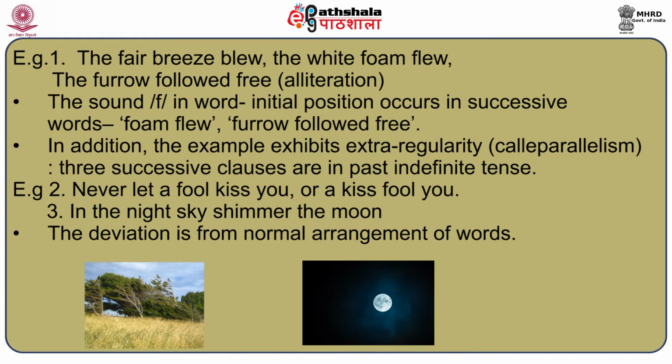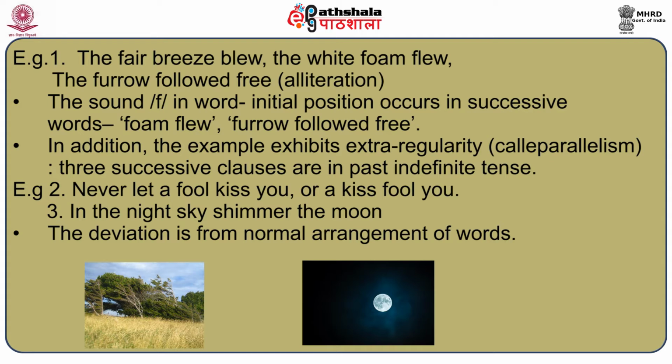Now let us look at some more examples. "The fair breeze blew, the white foam flew, the furrow followed free." This is an example of alliteration. Here the sound f in word initial position occurs in successive words: foam flew, furrow followed free. And in addition to this, the example exhibits extra regularity, parallelism. Three successive clauses are in the past indefinite tense.